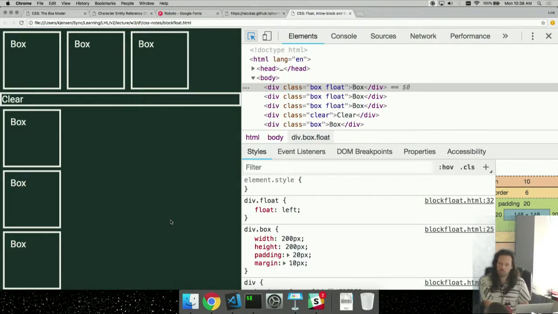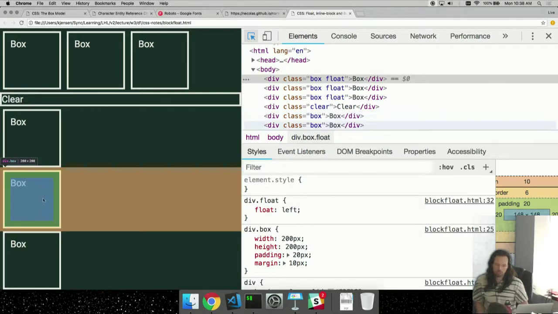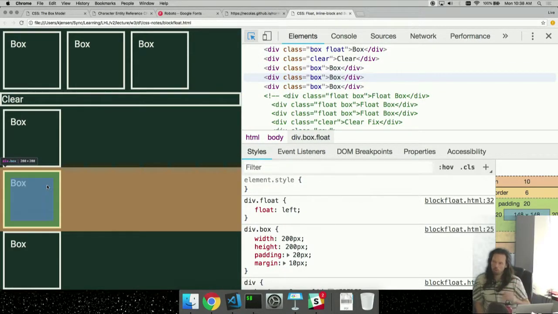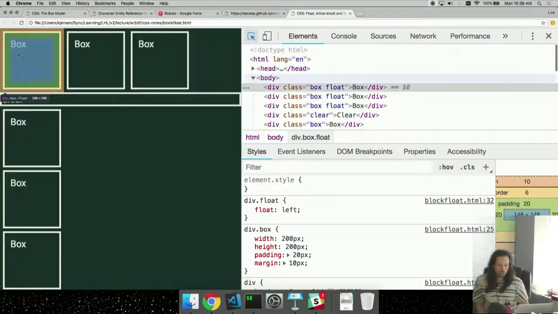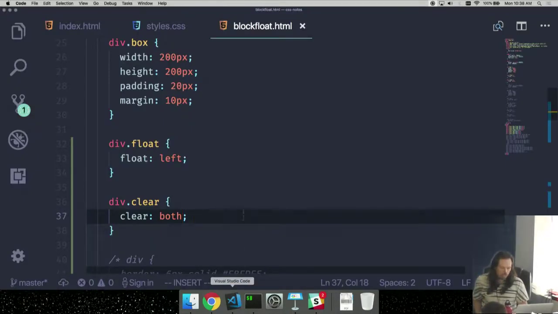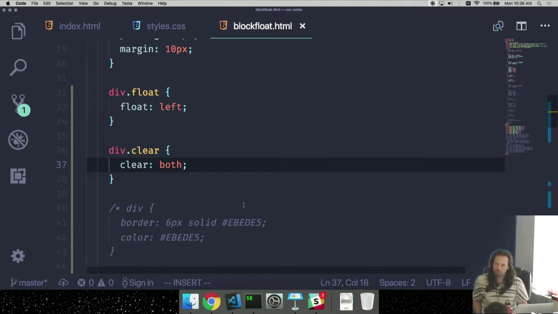Look what that does, right? We've got this div here now that clears the float, so everything after it gets rendered properly in the layout now. So this is what we have to do. We have to do a clear fix like this. There are many different solutions for clear fix. This is one of them.